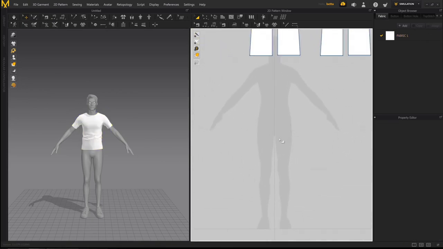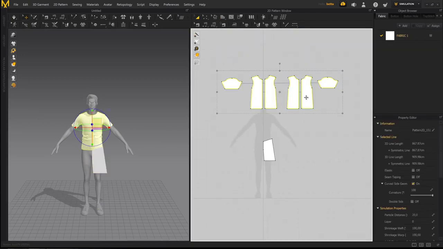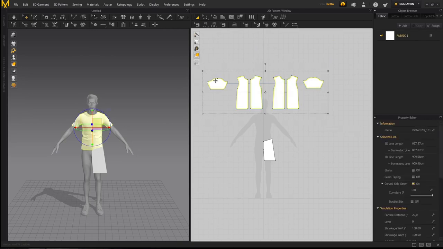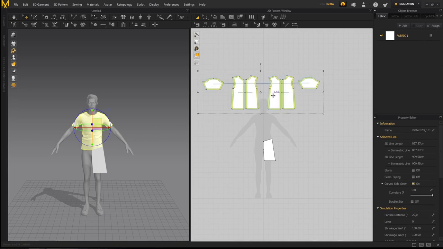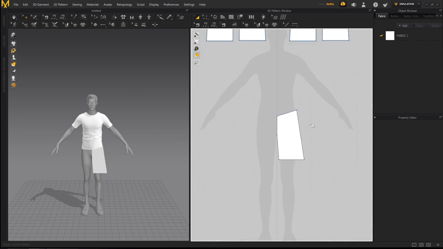So the 2D pattern for the pants will be like this. Of course, I move the garment around because I want to have a 2D window that's kind of organized. I suggest you keep it organized too, because if you do the basics like this, it's not that difficult, it won't get messy. But once you get the hang of it and you try to do more complex patterns, it can be quite messy. So I'll open up a little project file that I was working on some time ago later on, and I will show you how messy it can become. So just keep that in mind.